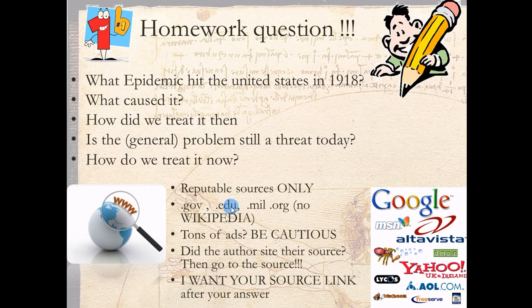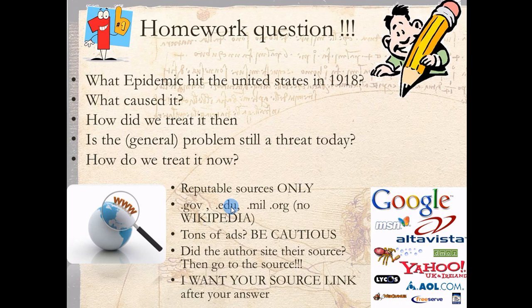Anything that has tons of ads, you have to be cautious of. So even if there's a .org, but there are lots of ads all over the sides, that means they're trying to sell something. It may not be the thing that you're looking at right now, but they're trying to sell things. So they're trying to generate people coming through and generate some business from it. So look more towards the .edus and the .govs than anything that has lots of ads.